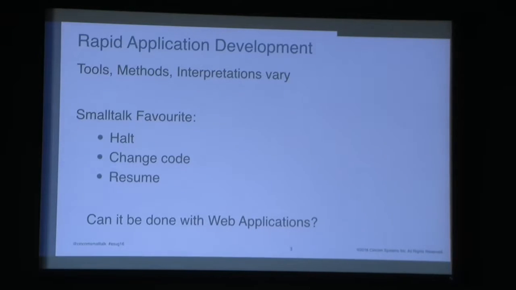We all know that. The tools, the methods, the interpretations of what rapid application development really is will differ not only within the Smalltalk community, but also at large. We have our Smalltalk favorite workflow where we stop execution, we modify some code, inspect some objects, and then resume, and things magically start working. It's that old analogy where if airplanes would be flown by Smalltalk systems, a landing would never be a problem, right? We would just fly as long as it would be needed to fix the landing gear.